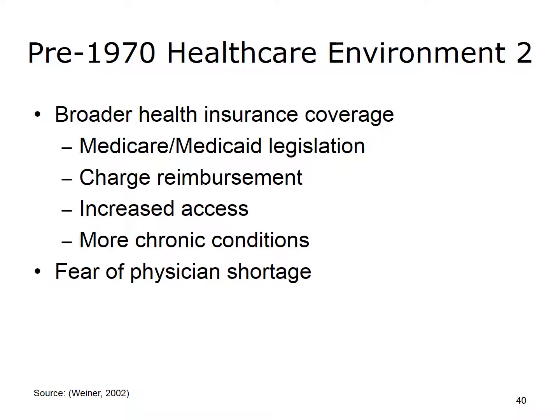Projections by a variety of government committees in the late 50s to early 60s indicated that in the future there was going to be a shortage of physicians. These reports had a significant influence on subsequent public policy. You may notice that many of these issues and concerns are similar to those raised about the 2010 healthcare reform legislation, where once again there is more access to care for previously uninsured individuals. One of the differences, though, is in the 1960s there were no electronic health records to address these problems. But beginning around the same time, there were some key developments in the underpinnings of today's electronic health records.